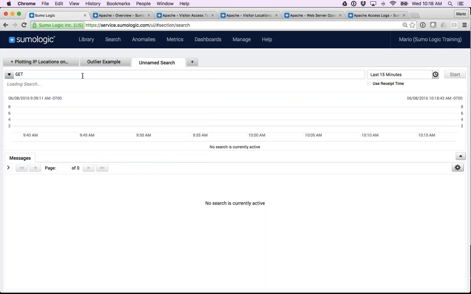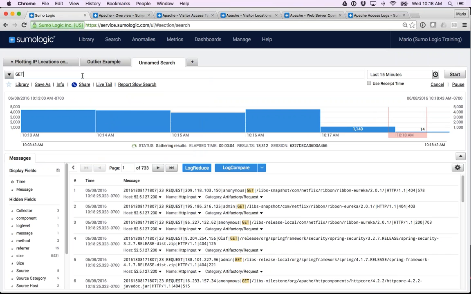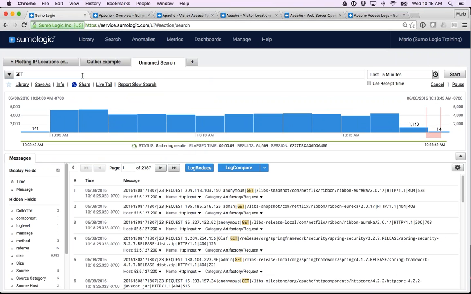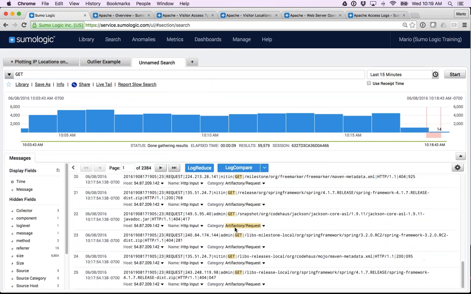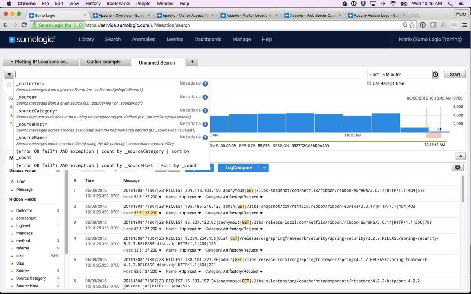Let's say that I want to search for the word get. If I just type the word get, it goes off and searches my entire data set for the word get. You will notice that some data shows Artifactory. This is for category equals Artifactory. If I scroll down somewhere in here, I might have data for some other category as well. So although it is a good way of searching and the system can bring back some information, perhaps it's not all that meaningful.